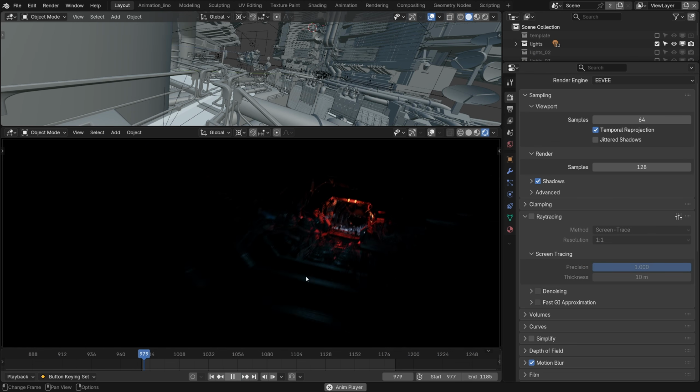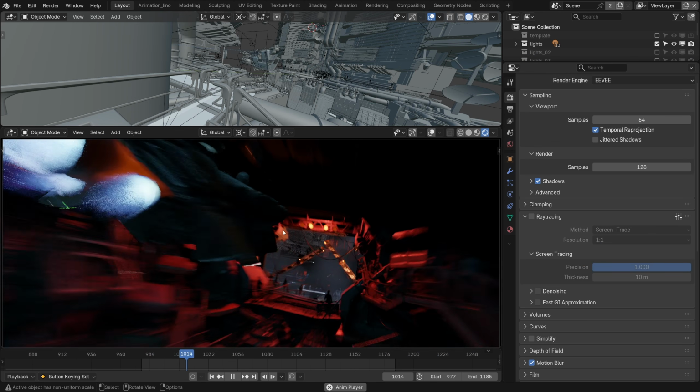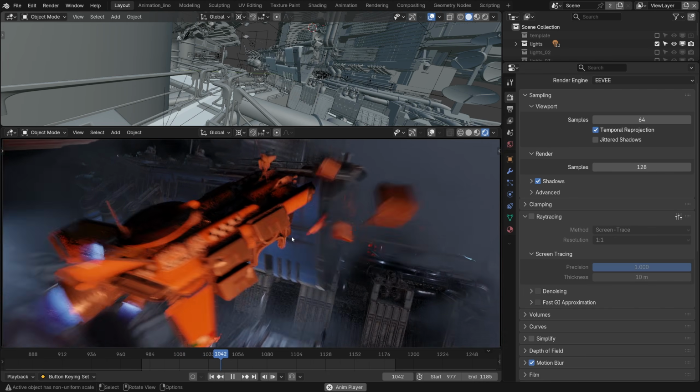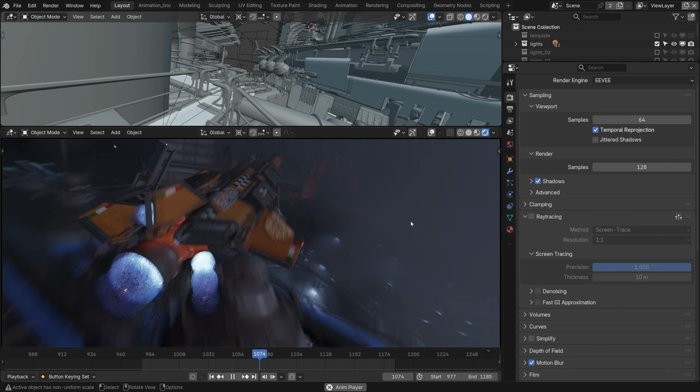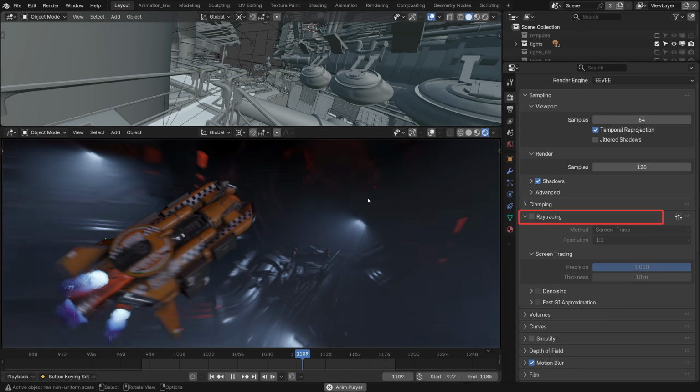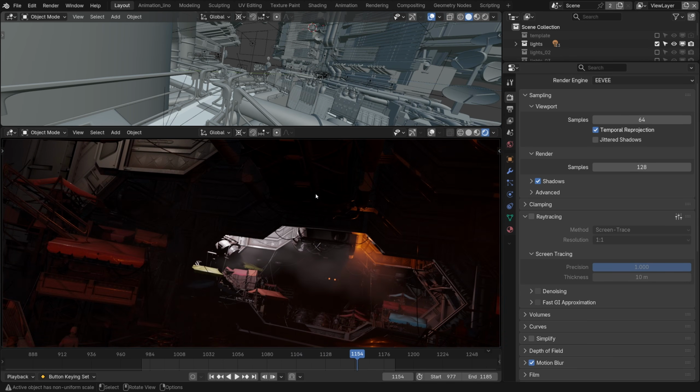Okay, I relit this scene in EEVEE, practicing for our brand new course, and when I saw it running in the viewport at a close to real-time frame rate, I thought it looked fantastic even without ray tracing. But of course everything looks better in EEVEE with ray tracing, and this was no exception.